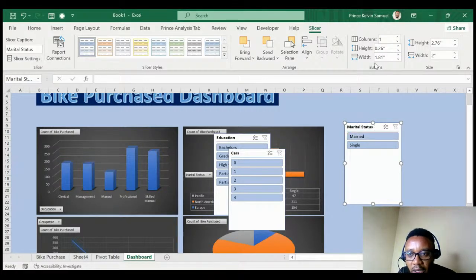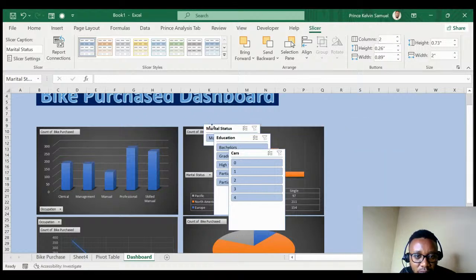You can look up here. You see that this particular one has two options, so I can change this column to two. It means that it goes back up right here. So I'll adjust this accordingly and bring it right here. Reduce the height.